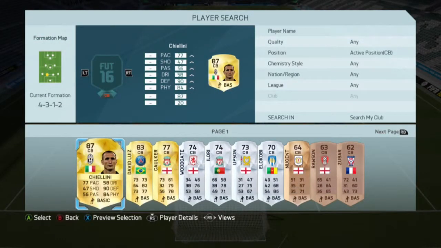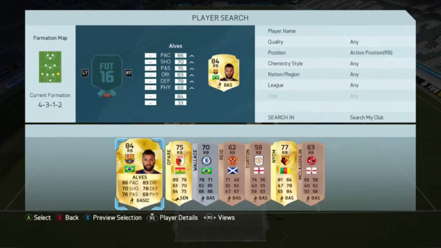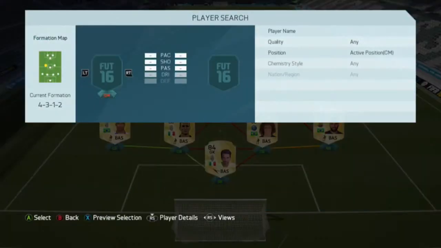So first of all, we've got Buffon in goal, and then we've got two OP centre halves in Chiellini and David Luiz. Right back, we've got Dani Alves. Obviously, you guess team of the year, Dani Alves, but he's obviously very expensive.